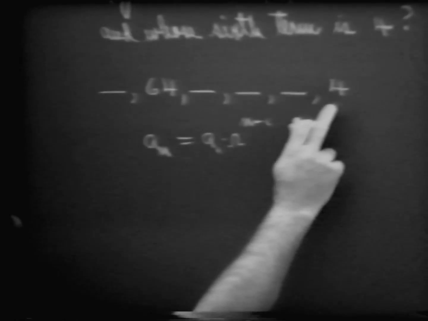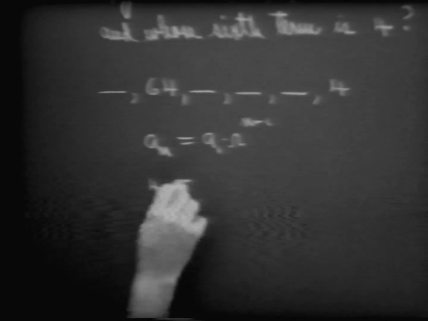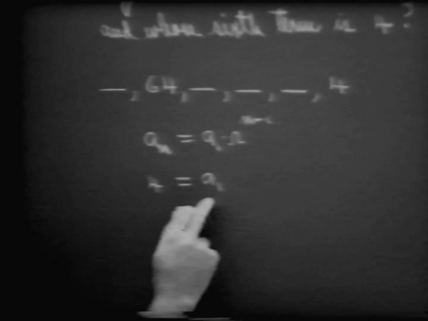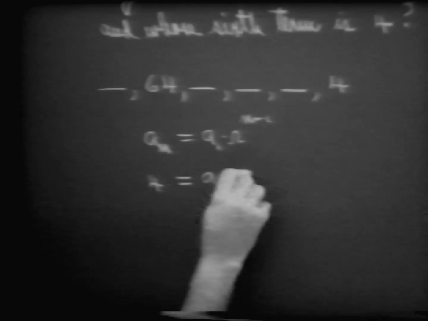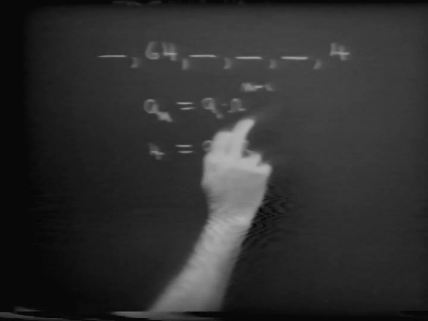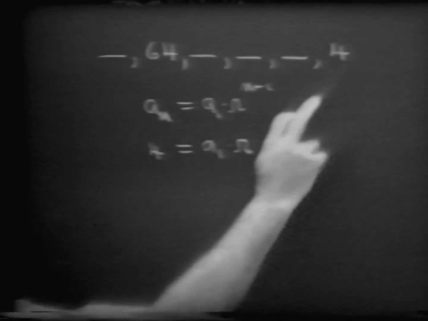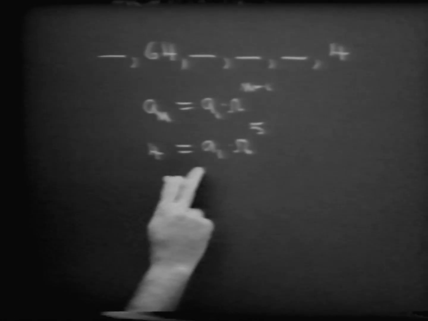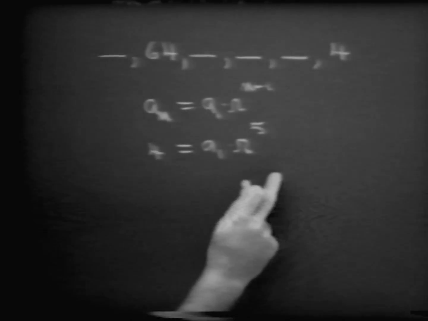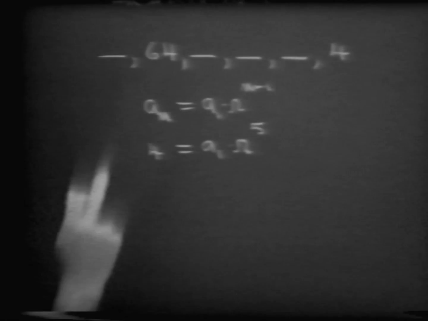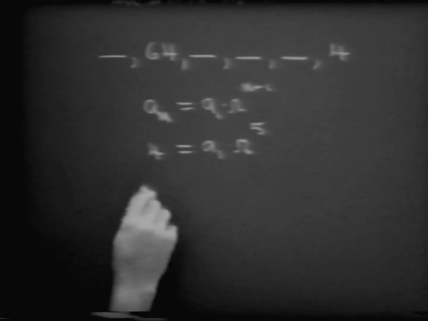Now let's then substitute this number 4 for a sub n. So here we then have 4 then is equal to, now a sub 1 we do not know. That's the number that we're looking for. And in fact, we also do not know r. But in terms of n minus 1, what number is n in this case? With respect to the last term, it's 6. So 6 minus 1 then is 5. Now notice here in this one equation we have two variables. Well, in fact, we have some other information given to us, namely that the second term is 64. So let's see if that won't help us.